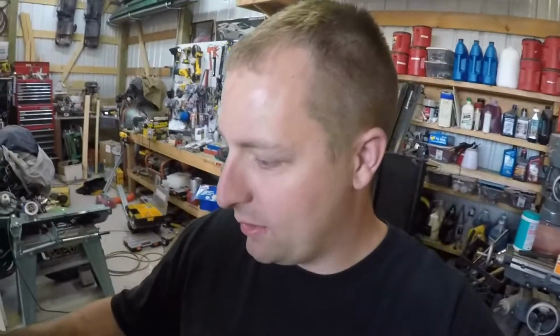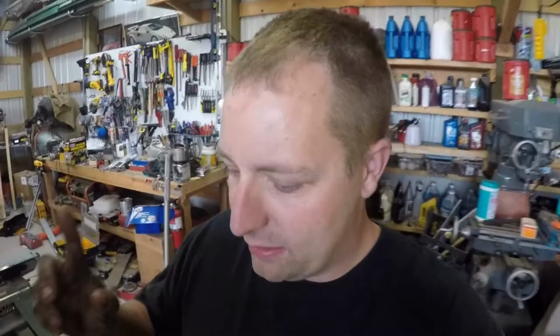It drained some of the tranny fluid out, so I had to get that replaced too. So that's done. It's ready to go. Now we just gotta get some headlights.